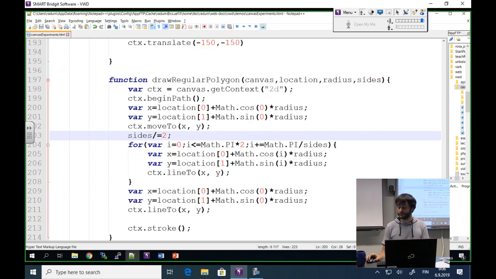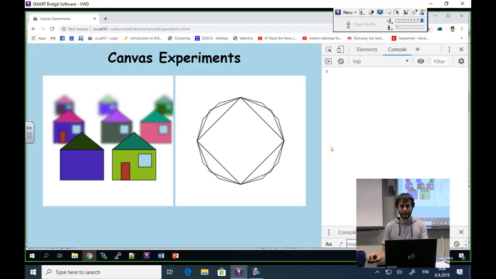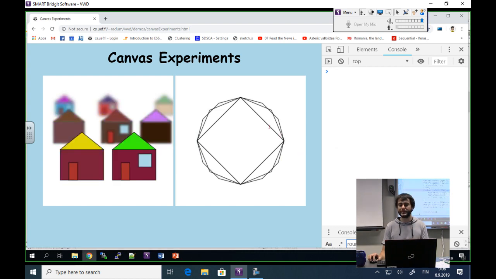Yes? If we're starting from var x, location of 0 plus Math.cos of 0, wouldn't it be more optimal to start the for loop from i equals Math.PI divided by sides, because the first one repeats itself? Very good. If I start from the first increment here, the result is going to be exactly the same, but I do one less lineTo.